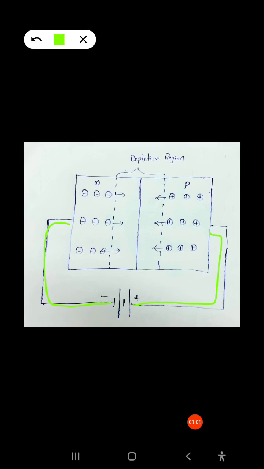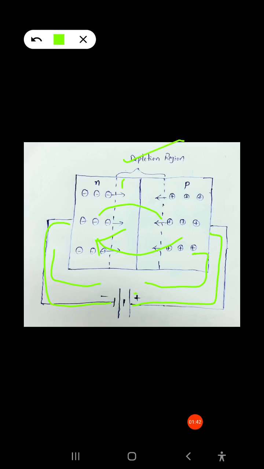Now whenever we connect this PN region to forward bias, the holes which are connected to the positive terminal will be repelled from this positive terminal. Here also the electrons are repelled from this negative terminal, means the electrons will jump to the P region and the holes will jump to the N region, means they will recombine with each other. So at that time the depletion region length will be decreased. The width of this depletion region will be decreased.